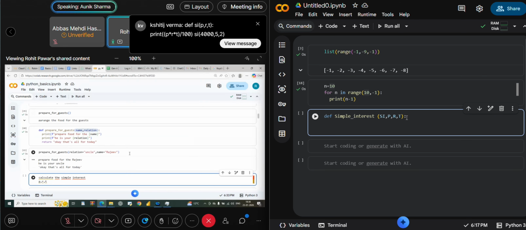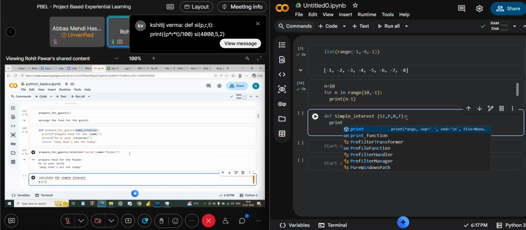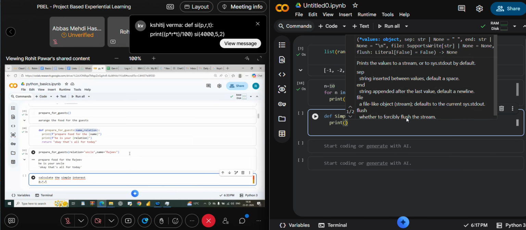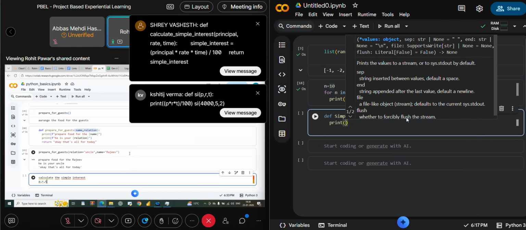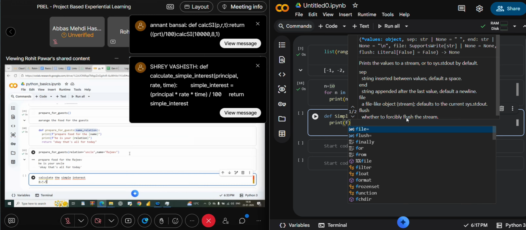Try to do this in a function. It is a defined function, PRT. Okay, that's fine. Yeah, it will work. Try to use a return statement instead of a print statement. I want every one of you to do that.